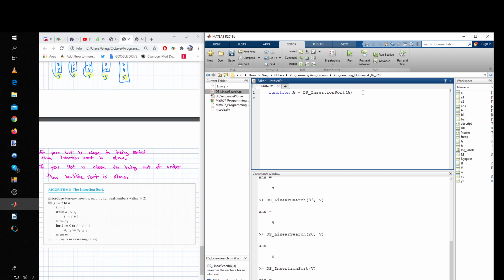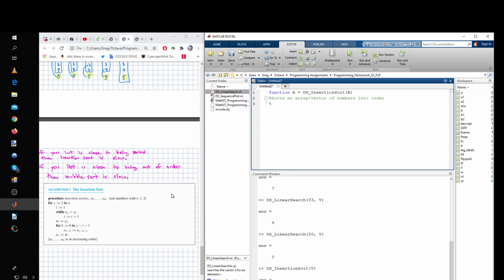So what does this do? Again, I can say what it does. This is going to sort an array, which in MATLAB is a vector of numbers into order. What else does it say? It says n needs to be greater than 2.